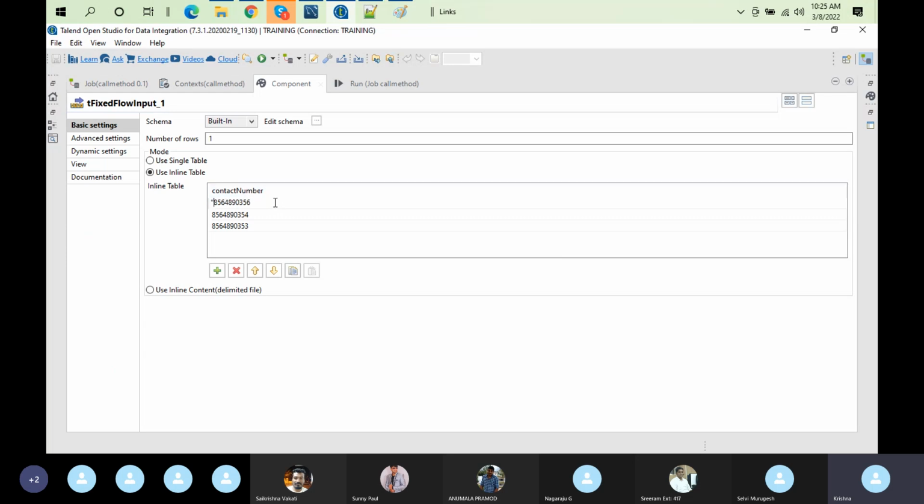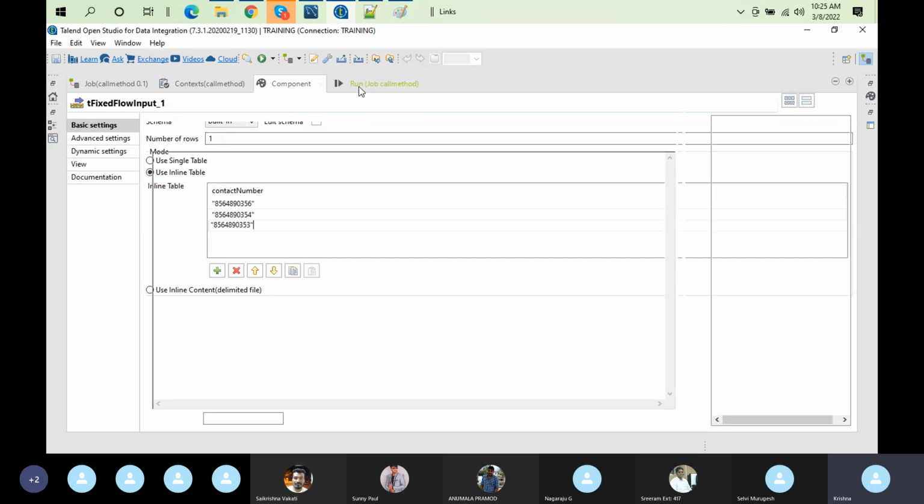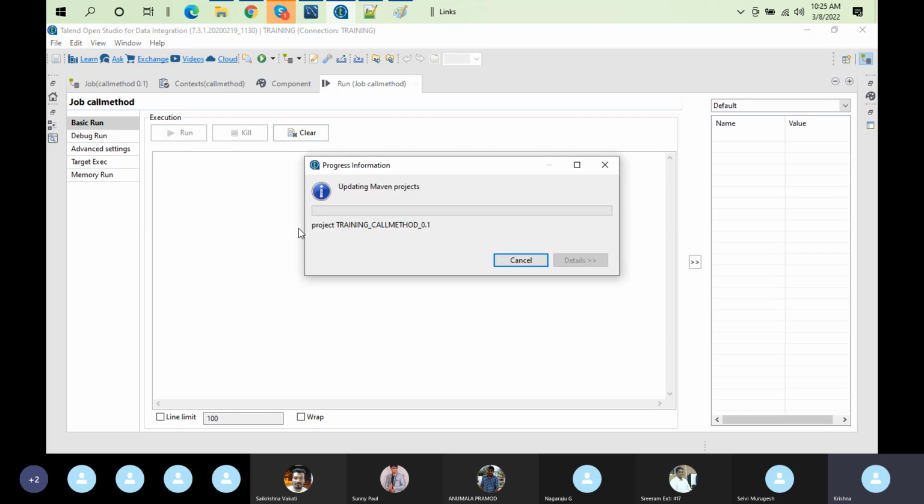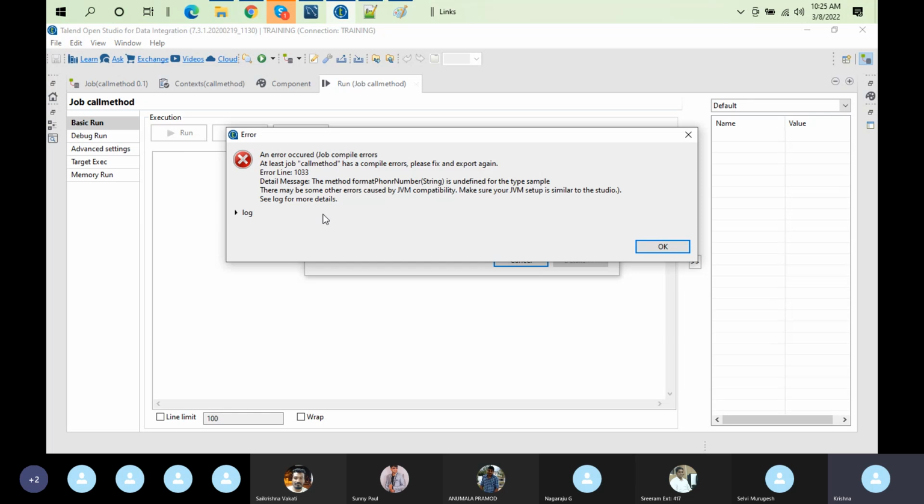We are using tFlowInput, right? Based on data type, you have to give the double quotes. Earlier it was giving a different error. It was not saying data issue, like you missed the double quotes. It was saying cannot pass a string. Now it is giving the proper error. Sometimes it's going to be like that, so you have to check where you missed things.